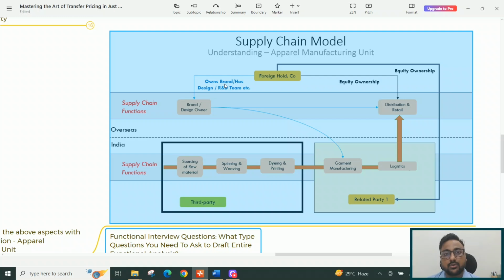Then you are required to understand that entire supply chain in the IT service industry also, like testing is done by some other entity or some other team, app management is done by some other team, some other team would be marketing that part. So you need to understand that type of functions also, right? When you are dealing in the IT industry, which is into core development functions, right?